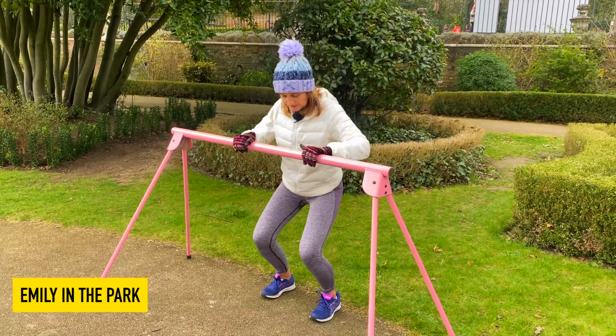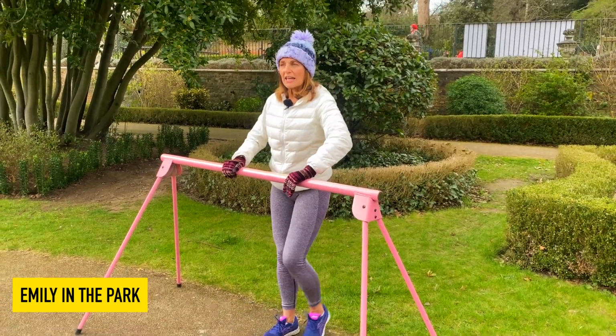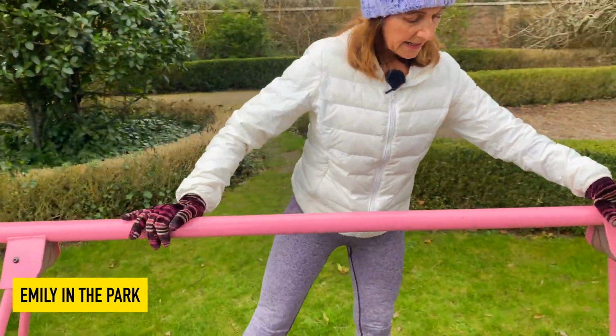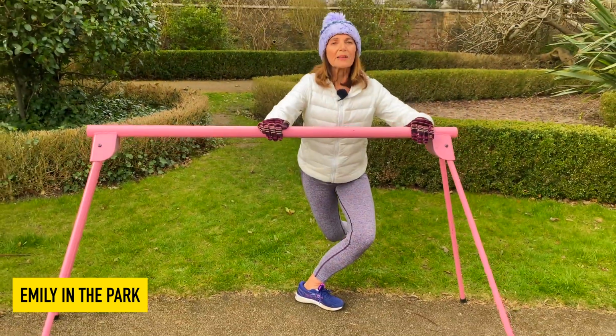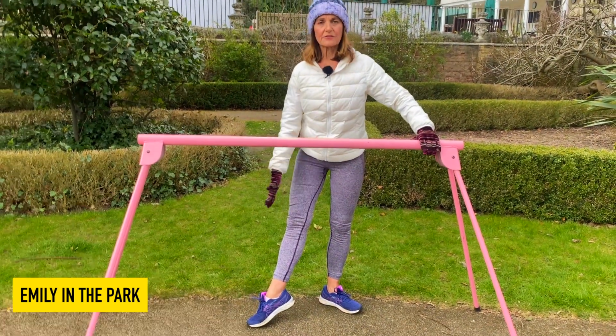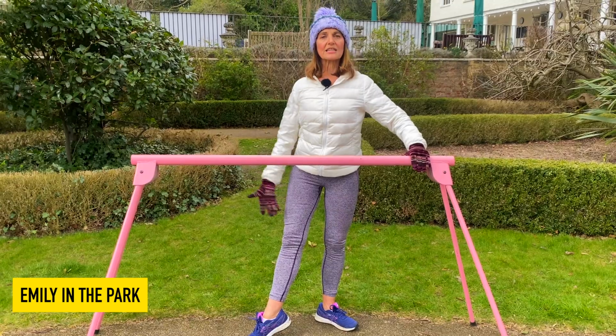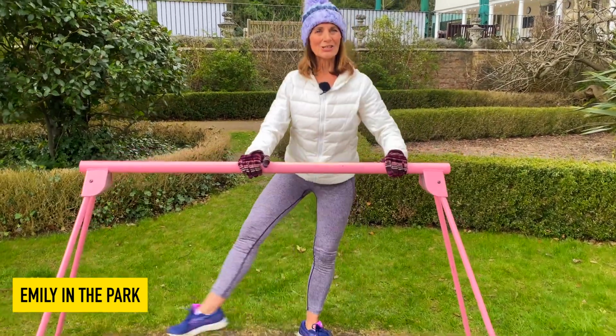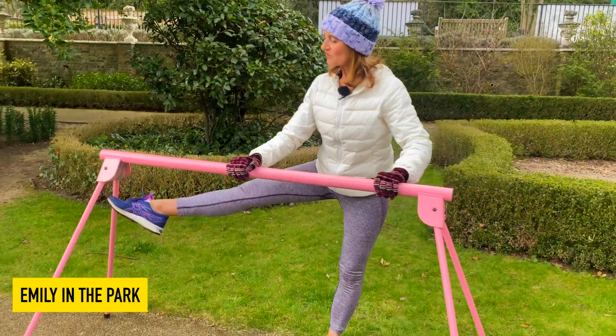Okay, bring it into parallel line. Give those legs a little bit of a shake. Okay, so from here, we're going to come back to our curtsy, and we're going to drop down, and we're going to lift that leg just off a little bit. So we're really working all the way down the front of that leg. Keep the tailbone tucked underneath you, out breath on the lift. It's a 1, and 2, and 3, just a little way.